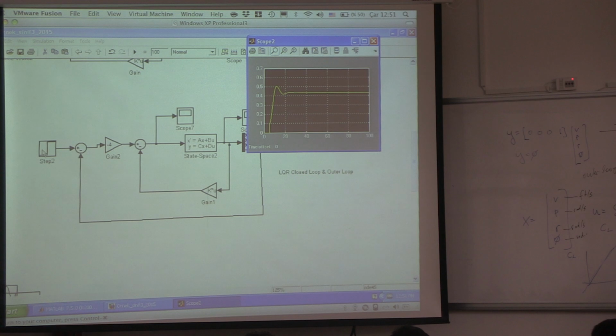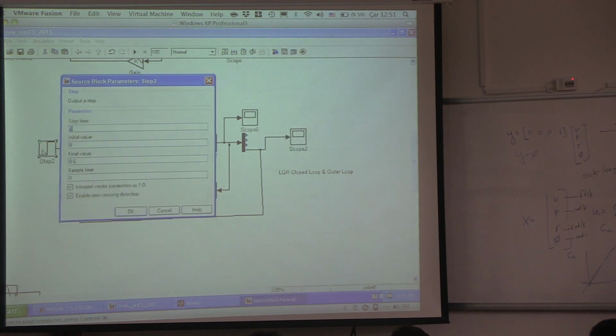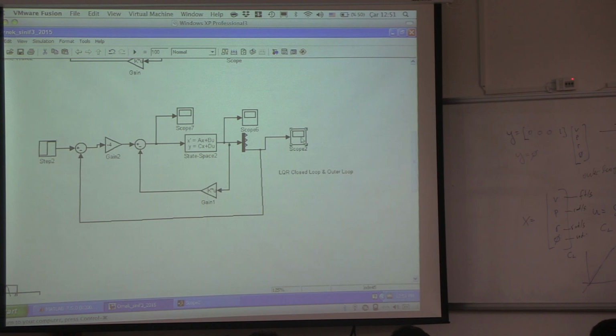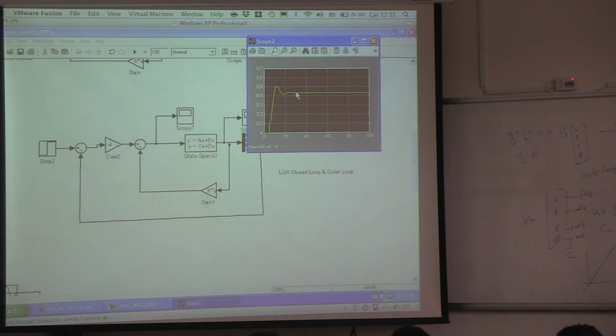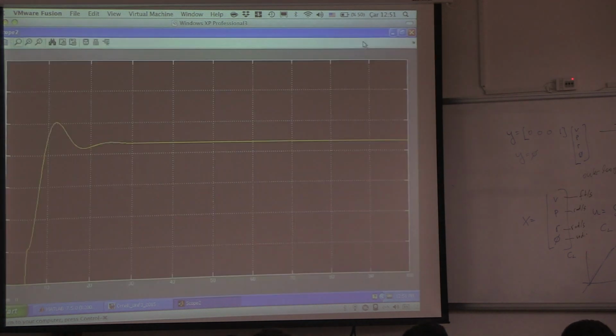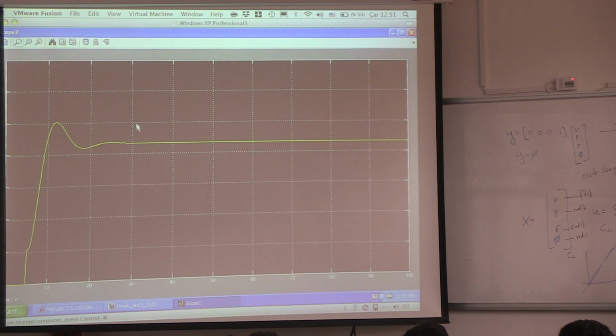What was the number I was trying to get? 0.6. Where did phi go? It went to 0.4. So there's quite a large steady state error. You see that? The phi was trying to go to 0.6, but it just stopped here. So we have quite a bit of a steady state error.